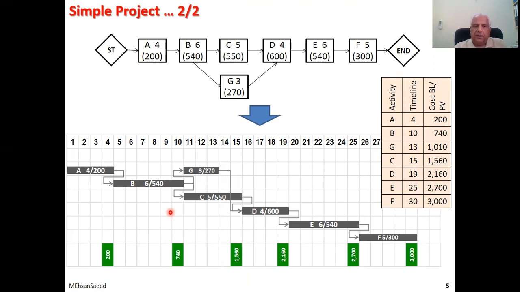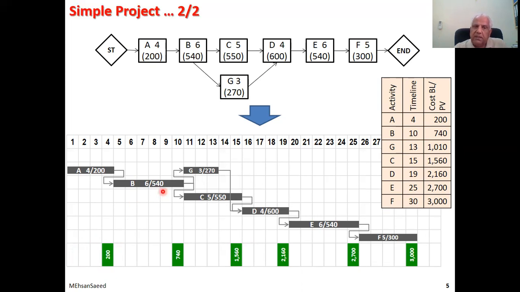Another thing which we can do is divide this schedule baseline or break it down according to the time units. Since we are talking about days, let us see what is the effect of this cost baseline per day according to the activity. From 1st to 4th, activity A is taking place. 4 days. The value of activity A is 200. So per day cost or value of activity A is 200 divided by 4, which is 50. So on day 1, we would expect to spend 50. On day 2, another 50, which is 100. On day 3, another 50, 150. And on day 4, another 50, 200.